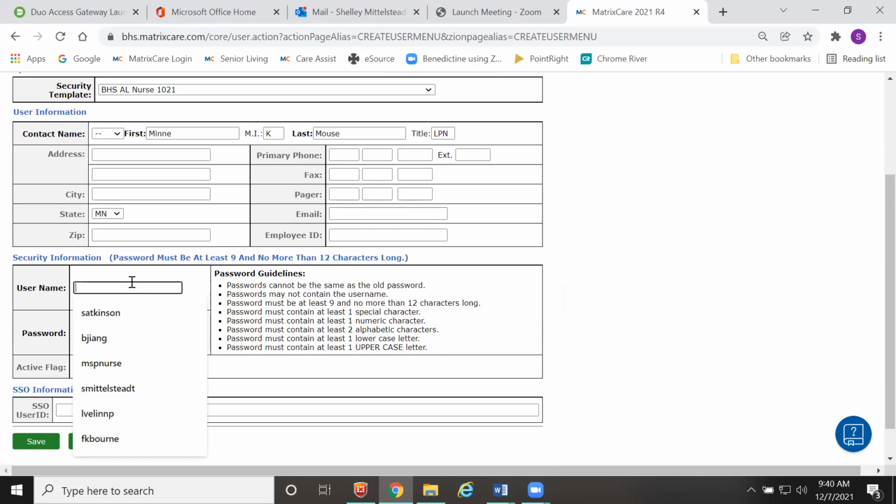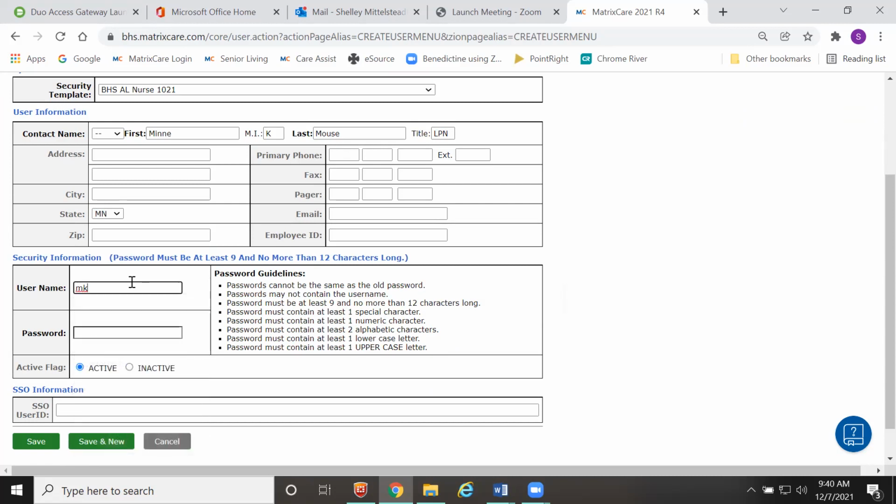So username would be first initial of her first name, middle initial, and last name. And those of you who have worked with me by now, you know when you ask for me to set a user up, I generally will ask you for the middle initial, just because then we get a more unique username. There you can do different variations with the username. If this username was chosen, you could drop the middle initial.